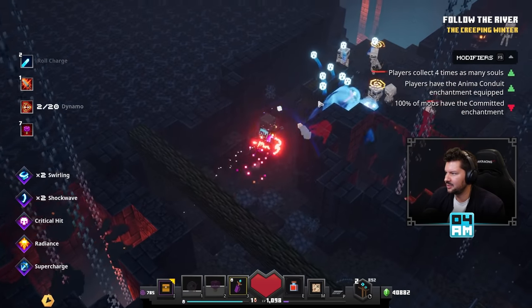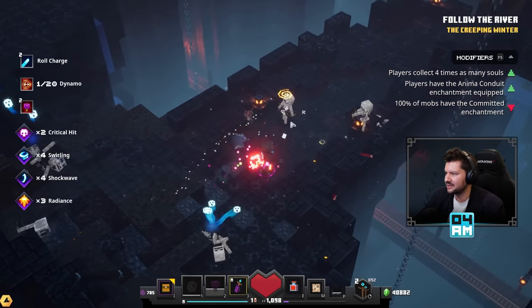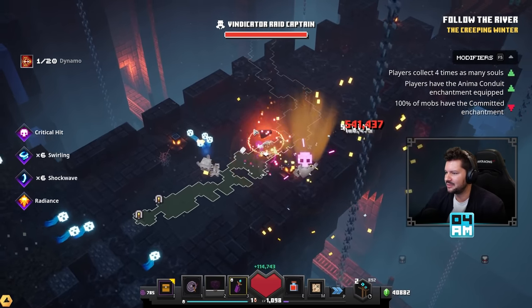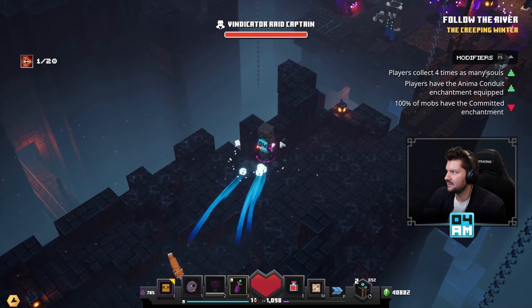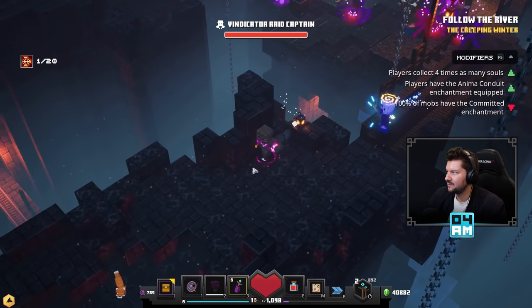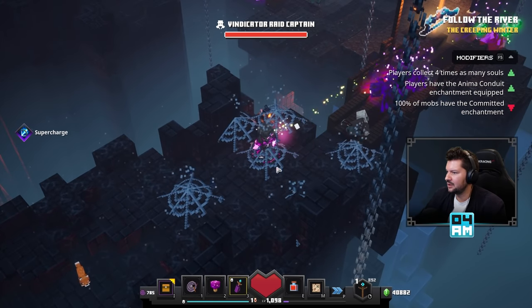We want to stay back a little bit because when I get snared by those spiders and the creepers explode, oh, it's not really a happy birthday moment. And look at that! A Vindicator Raid Captain just popped up. Is he right there? No, he isn't. There we go. Look at that!